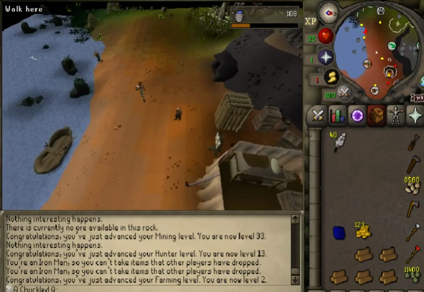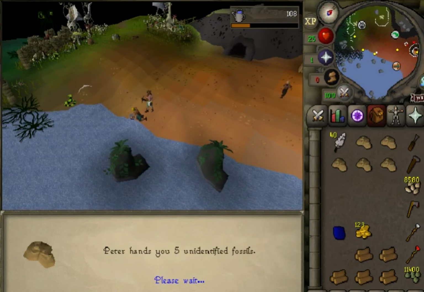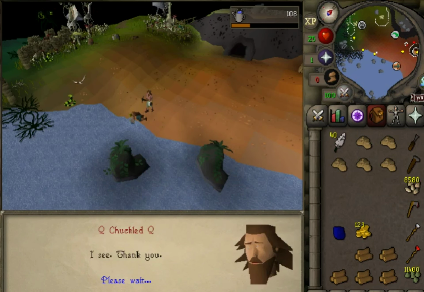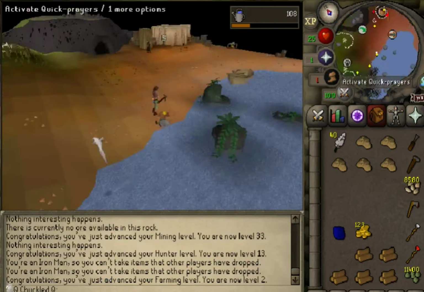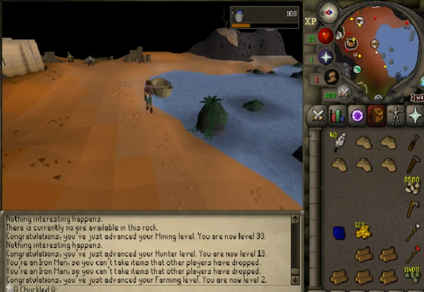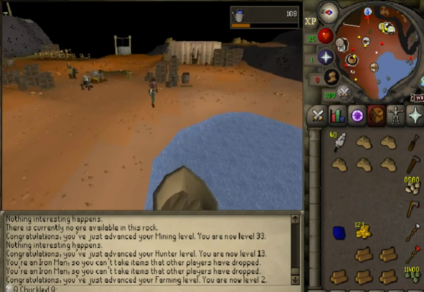Just doing some research on Google and seeing what all we have access to on this island. There's quite a lot of content. We've got some underground agility, fishing, hunter, as well as all the crabs, deranged archaeologist, the woodcutting in the swamp. It's one of the best woodcutting methods in the game. It also gives a load of fossils which will allow us to boost the Slayer.